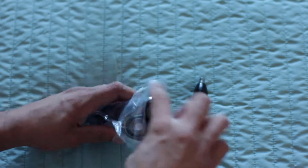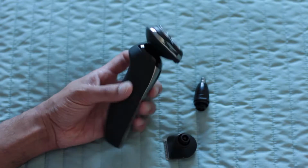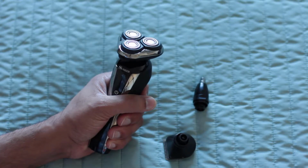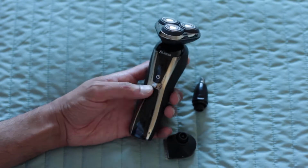Now the razor itself is nice looking. The razor has this rubbery texture to the back, which actually makes it good for gripping, and I'm guessing that's going to really help if you're using this in the shower. You've also got the chrome look at the front. You've got an LED screen, which once I turn it on, you'll be able to see.